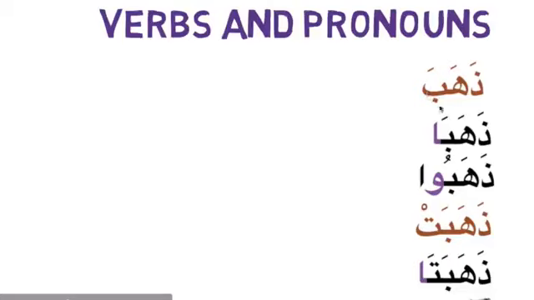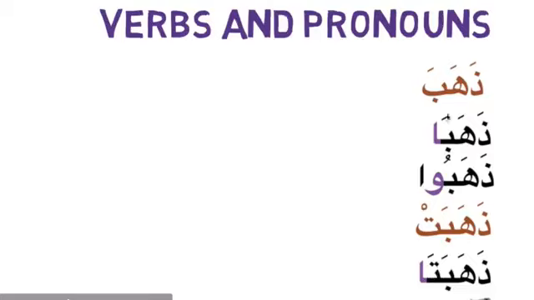fa'il. However, in the other verbs, like dhahaba, what we see is alif musanna. This alif musanna represents huma, the pronoun, the fa'il. And dhahabu, this waw represents hum, that is a pronoun. And again dhahabat, it's mustatir, so we don't change this ta tanisi, we don't say it's a fa'il. And again dhahabata, what we have is alif musanna.